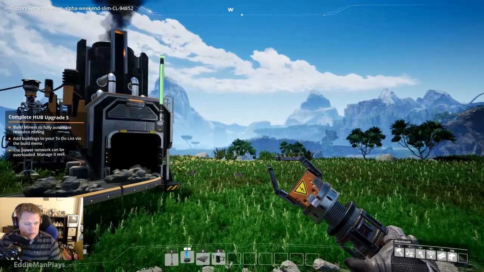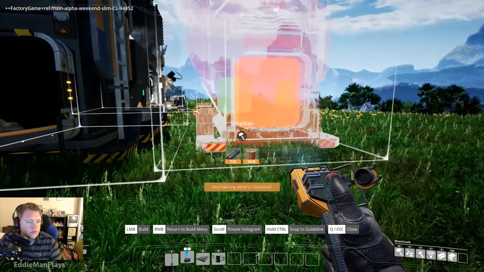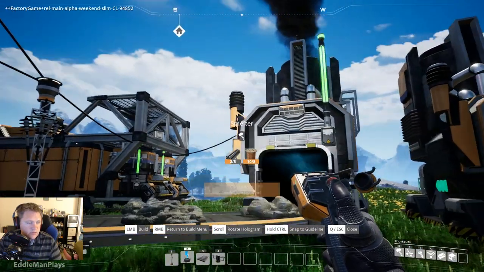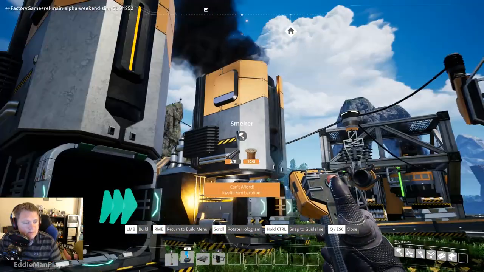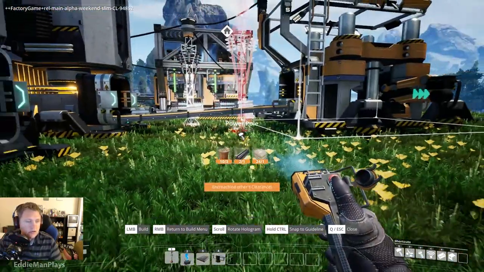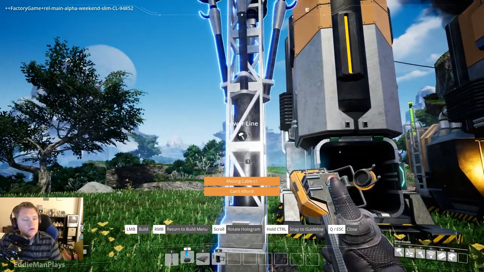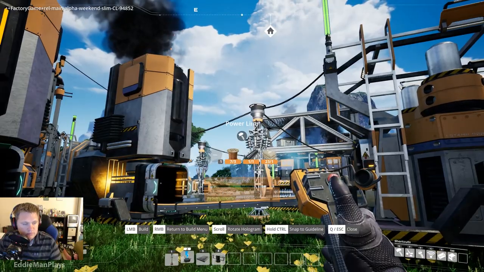Okay, oh yeah, the smelter is what we were going for here. Let's build that. We want to snap it to grid. Build the smelter right there, which again, you're going to need power. Okay. Power, let's go like this. Okay, and then we're gonna do you to you. Missing cable. Okay.